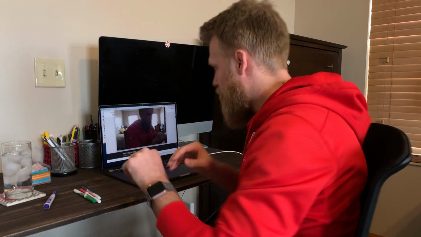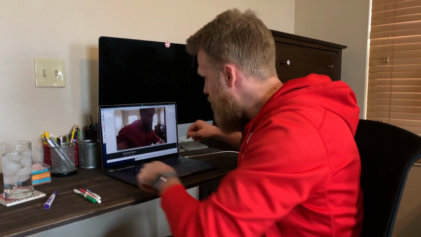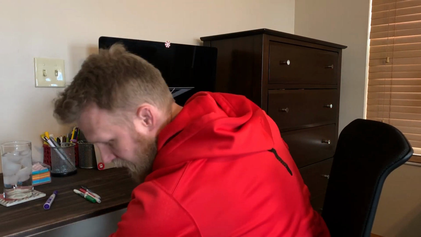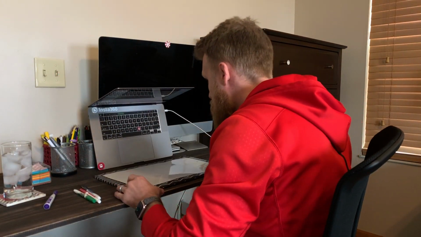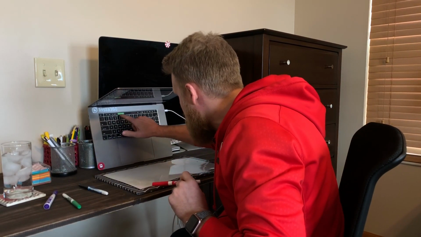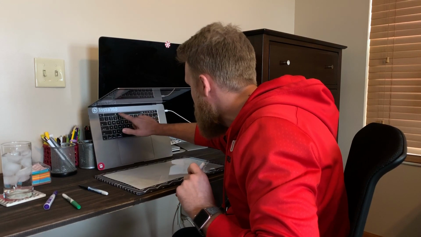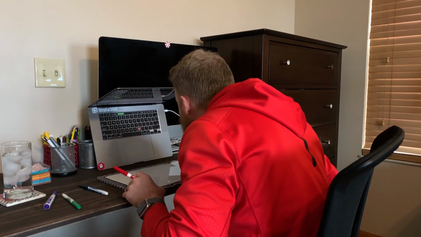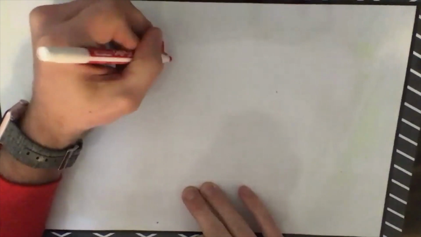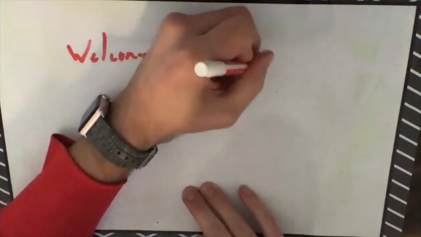Ready? Check this out. Follow along. Got Zoom up on my laptop, ready to start recording with my webcam. I'm going to do a little bit of this. And I have my wife's whiteboard that I stole. And boom! Document camera. So I'm going to go ahead and hit record on Zoom here. Record. Local. And make sure I'm set up and aligned. Good. And now for my students, I can tell them, welcome to my whiteboard.